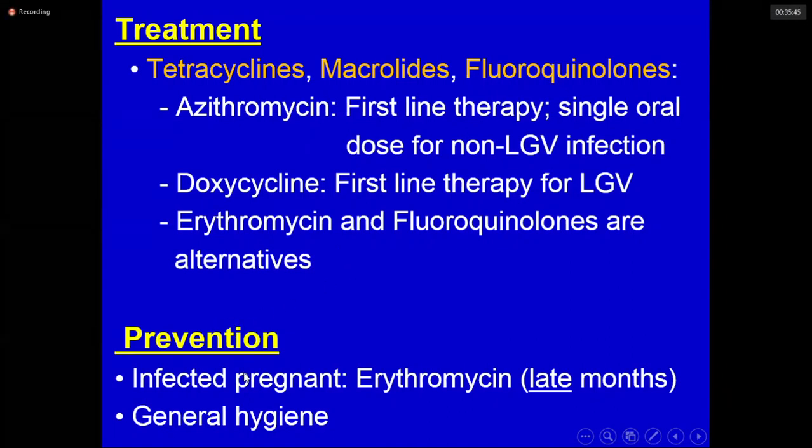Prevention: infected pregnant women can take erythromycin in the late months of pregnancy, not early, because early use may cause damage to the fetus. So infected pregnant women can take erythromycin just to prevent the spread of the microorganism to the child during delivery. Of course, general hygiene will be very important.